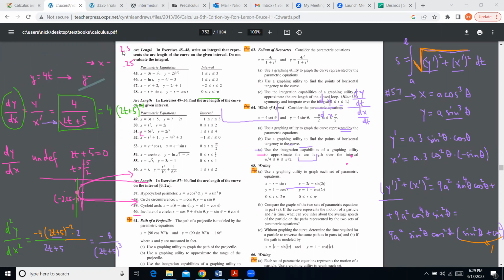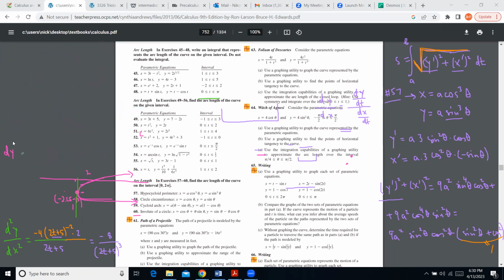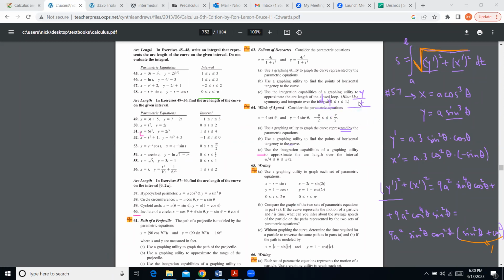integral, right? So let me get room for this. Arc length problems are pretty tedious. I would say you can do one of them, and that should be good enough, because if you know how to do one, they're all the same. But you might end up with various tedious antiderivatives at the end, because integration of those trig functions may give you a little bit of a hard time.